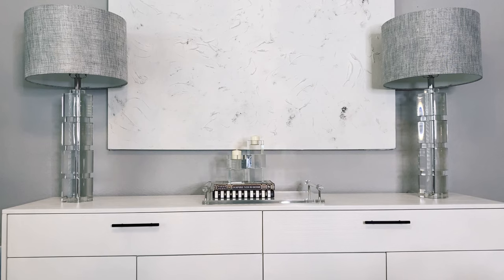So my acrylic tray is one, the stack of coffee table books are two, and then the candle holders are three. If that makes sense.